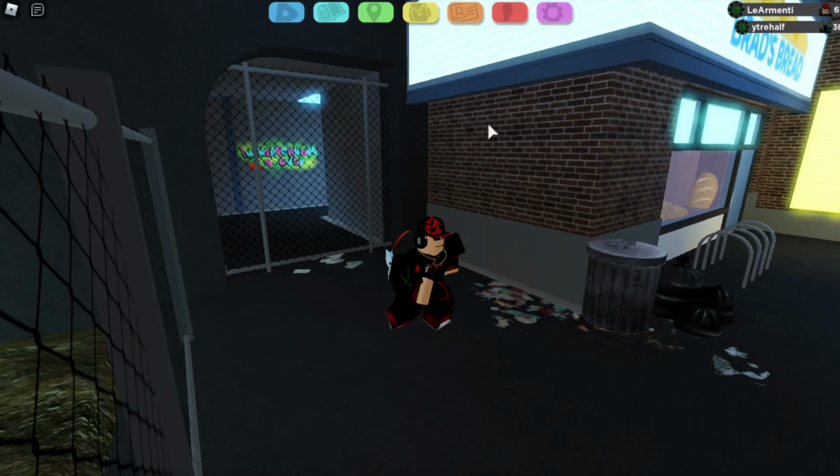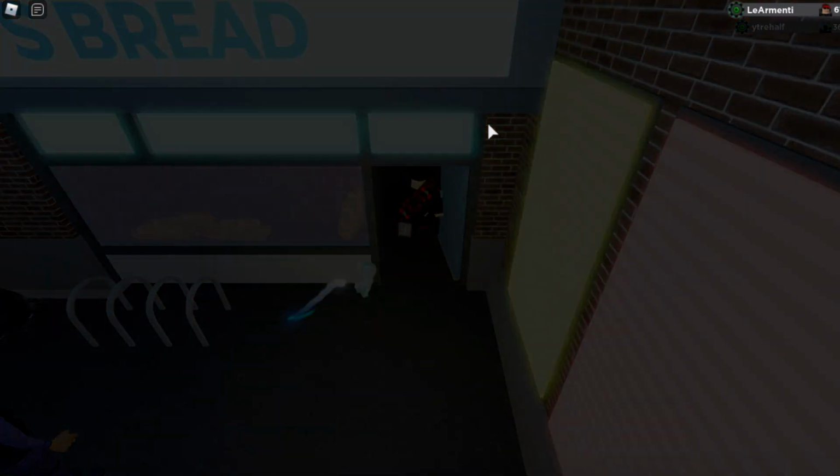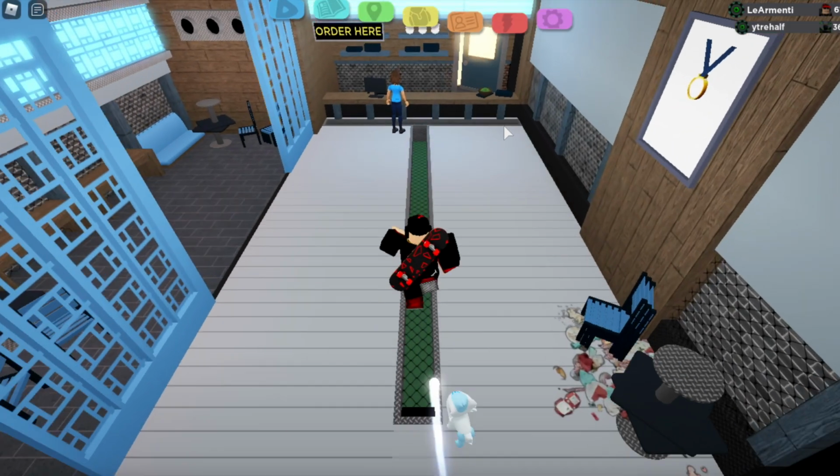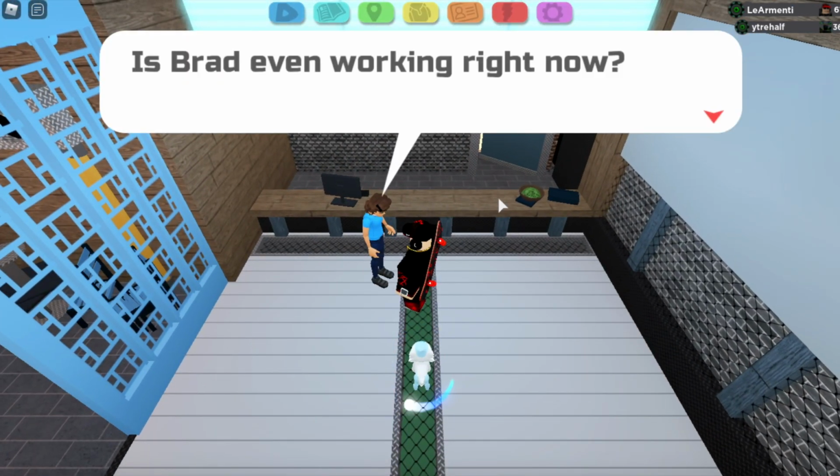For the next Easter egg, basically in the game they add some community references, which means some stuff that we have said in the community. So the first one can be found in Brad's Bread. If you go inside Brad's Bread and you talk to the NPC there, they say, "Is Brad even working right now?" A lot of people actually say this, although Brad is actually working all of the time. Some people for some reason think he isn't, so they pretty much just ask, "Is Brad even working right now?" I'll just give you the answer. Yes, he's pretty much working 24/7.